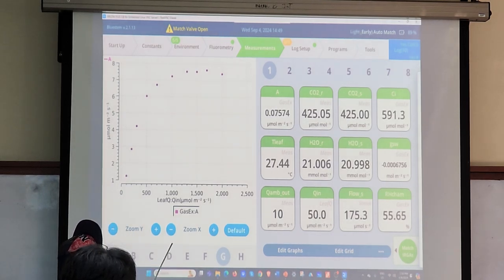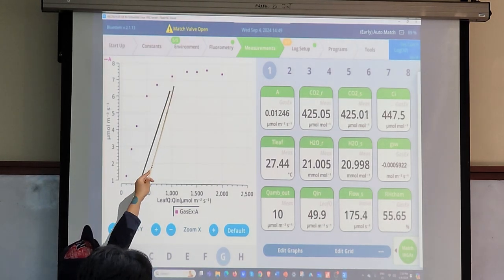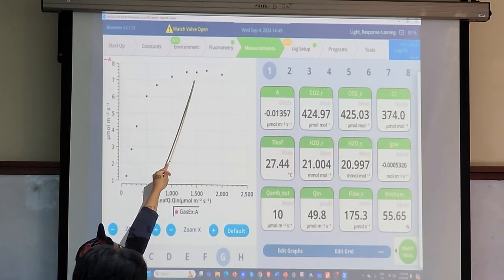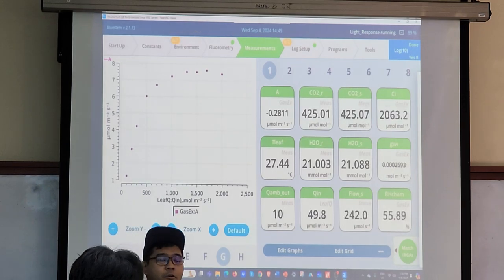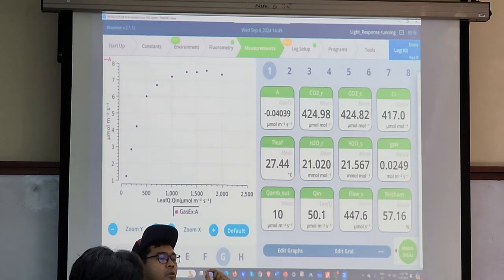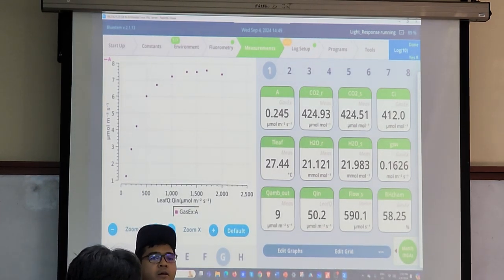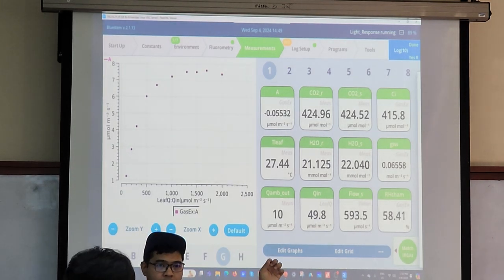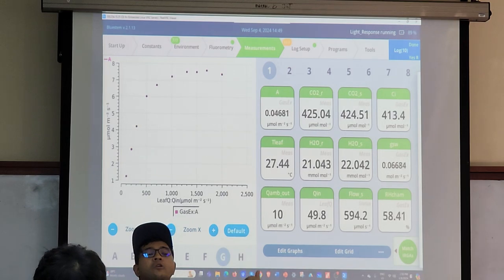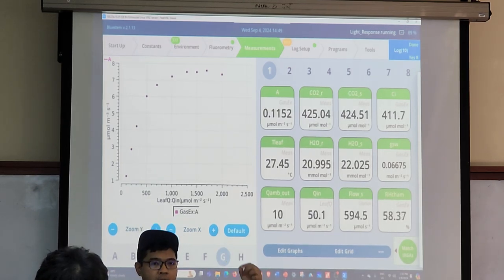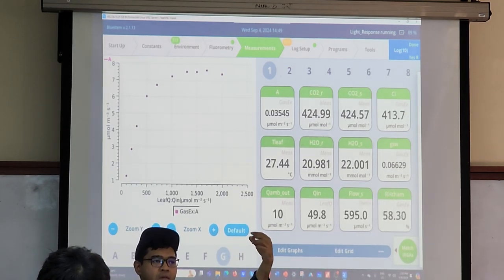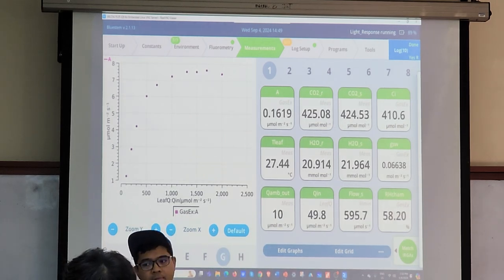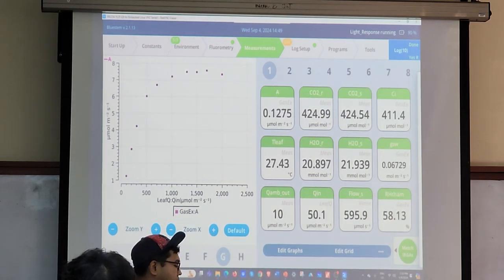Okay, so what light do you want to use for this group? 1,500, right? That sounds like a good bet, in the middle. So the moment that one is done, turn the light back on, but don't go straight to 1,500. Go gradually like you did before, 200, 400, 600, but this time you can go quicker, all the way until 1,500.